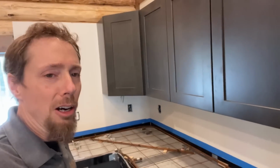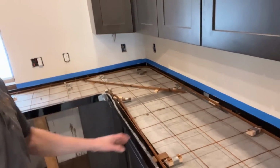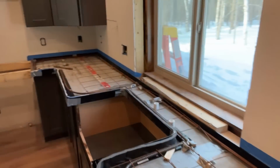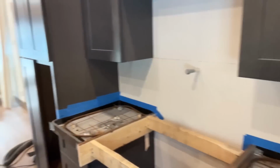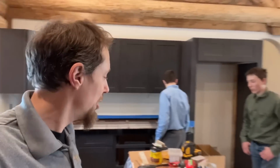Okay, we're gonna work just a little bit yet on doing a couple things before we head home for tonight. This is all ready. I think we're gonna pour it tomorrow morning if our test piece that we did looks good. So I put extra rebar in here, all the way around, and so I think this is all ready to go. Everything in here is ready and good to go.